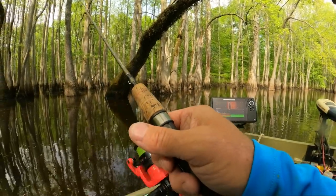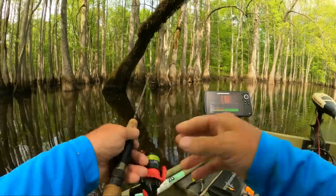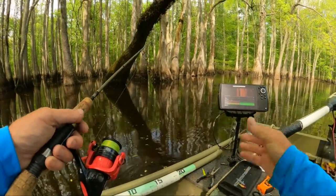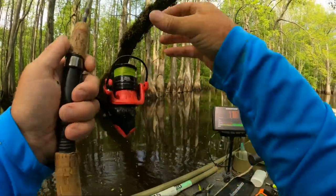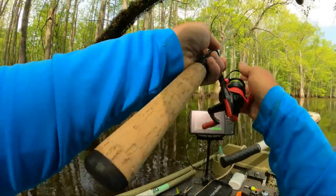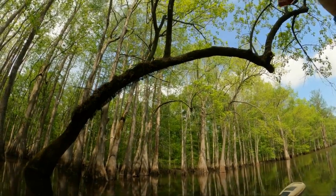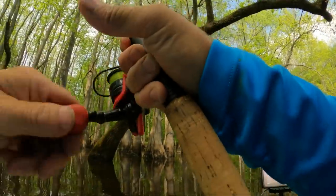Alright, we're going to see if we can catch another crappie in here. I think a fish got me unhung. So I'm going to get back in there where I was hung and try not to get hung up again. And maybe that fish, oh man, he jumped right on it. I think a fish did get me unhung.